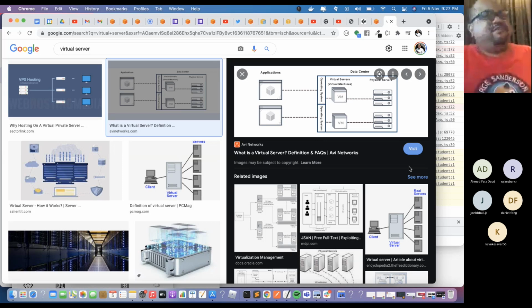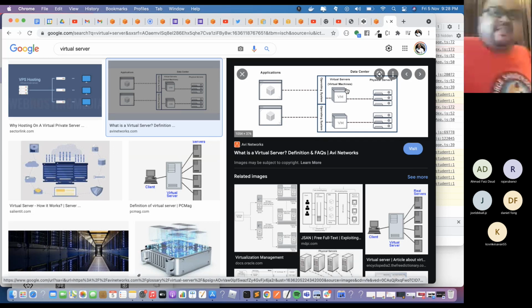You reserve, say, 0.5 gig of RAM, 500 megabytes. When you get the server, you have 500 megabytes of RAM, but it doesn't mean the real physical server has 0.5 gig of RAM.